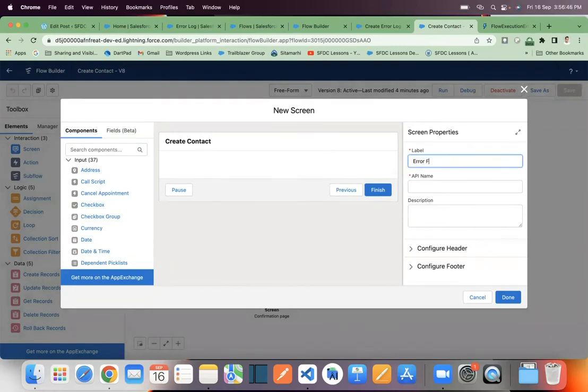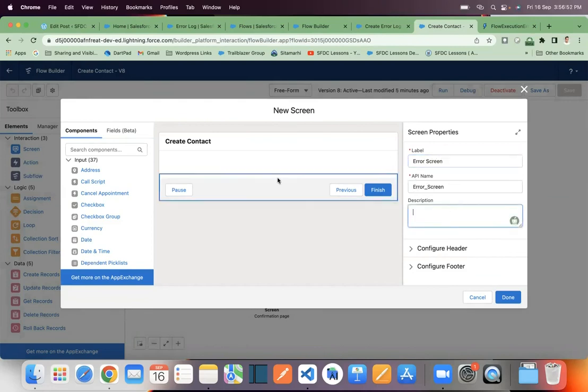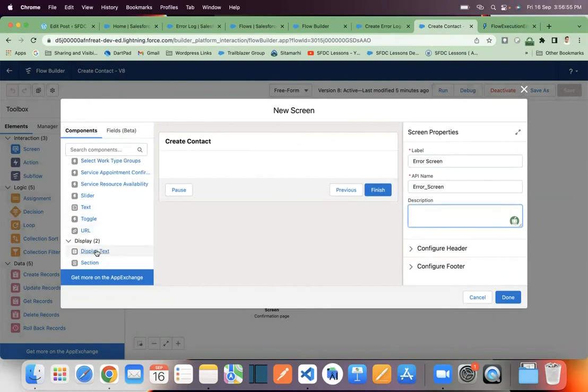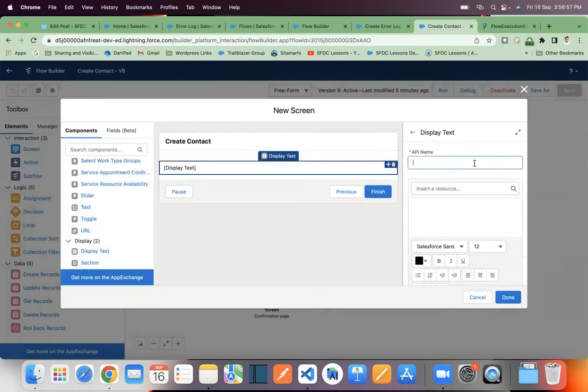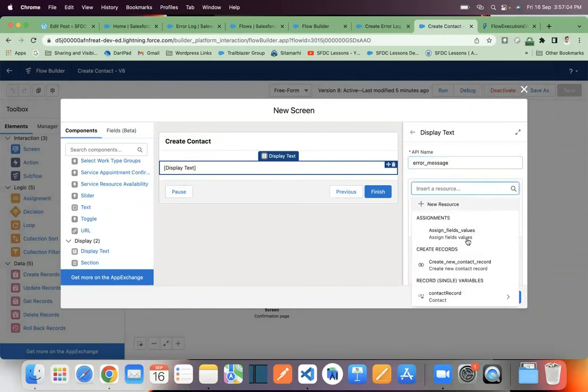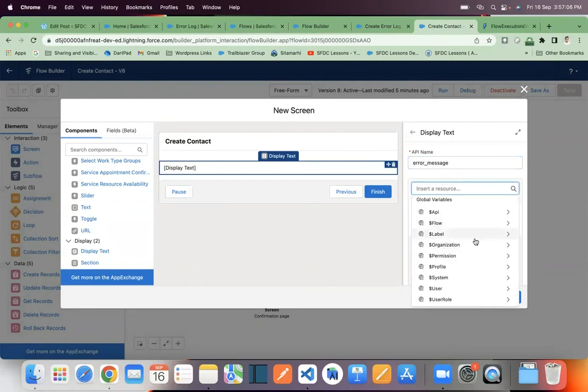Error flow. Add the display text here, the error message, and here I need to display the message.